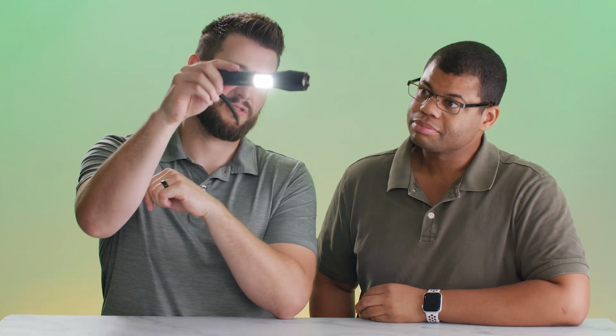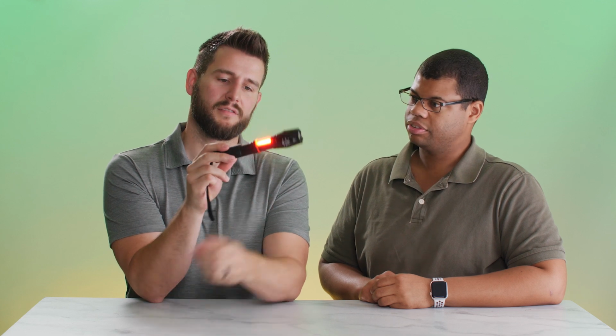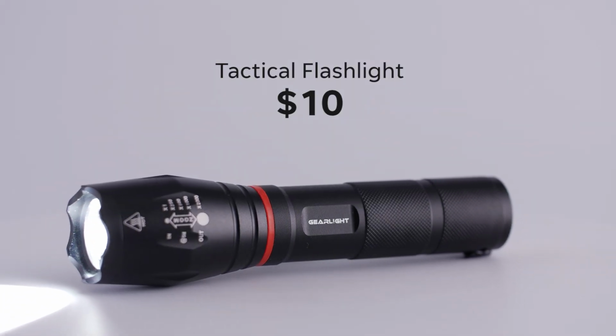So you can kind of hang it, put it anywhere that's metal, like your car and your garage, someplace to just kind of stick it. This is nice, just a little extra soft light overhead while you're working. Oh, yeah, and it has a red warning safety light, for some kind of alert, like roadside safety. It takes 3 AAA batteries, which it came with, and it was only like 10 bucks. So this is a winner here. I want one of these, and I'm not even a dad, so this is just a good all-around buy for anybody.